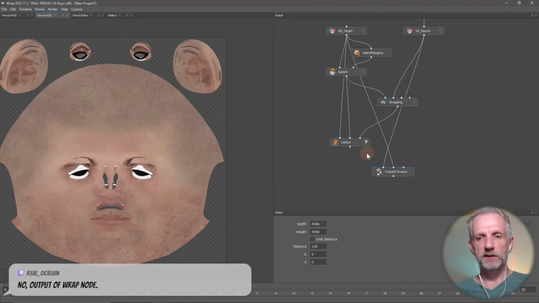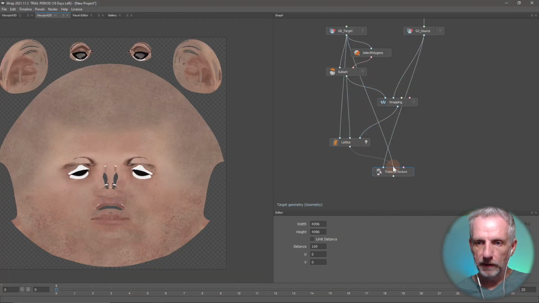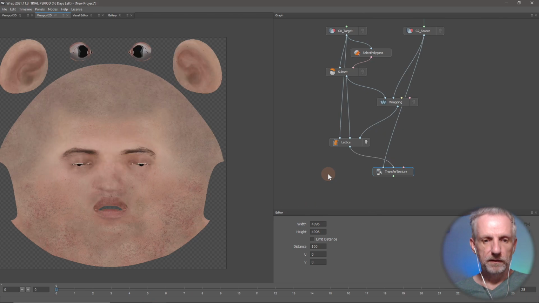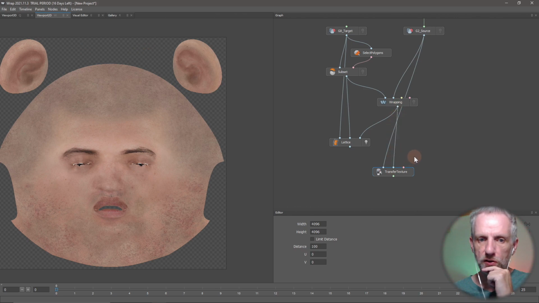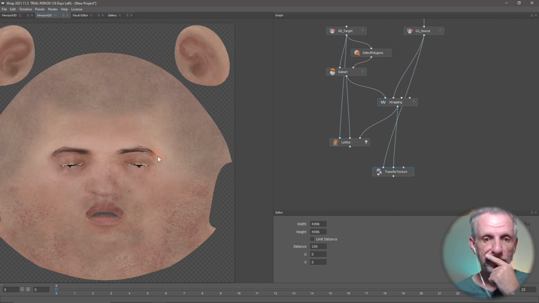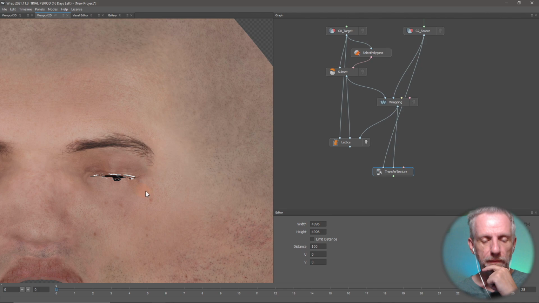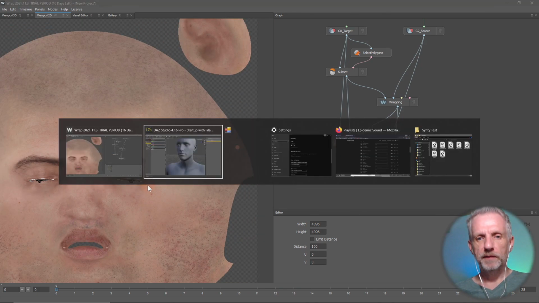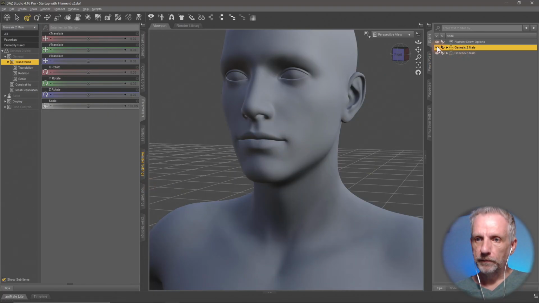I think that we might have just found something. Might be kind of cool. It still might work either way. Oh, the output of the wrap node. I'm sorry, output of the wrap node, and that is going to be my in this, right? Like this. Oh yeah, that is certainly better. It's got rid of that. And we still have eyes issues here. Let me do that. I think maybe that was actually the thing.